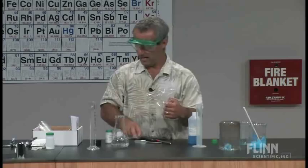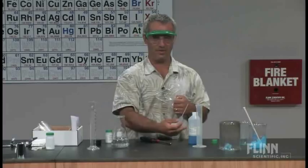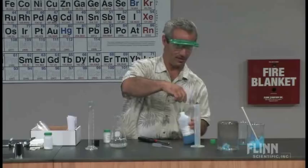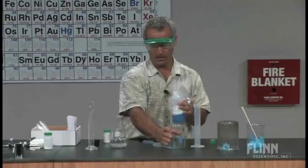And I'm going to use a different pipette for the other one. You know what's going to happen if I use this same pipette to drop the ethanol? It'll clog it up instantly because of the gelling. So I've got another pipette here that's just to be used for the alcohol. I'm going to have to tip this a bit, or pour it into a beaker, easier access.